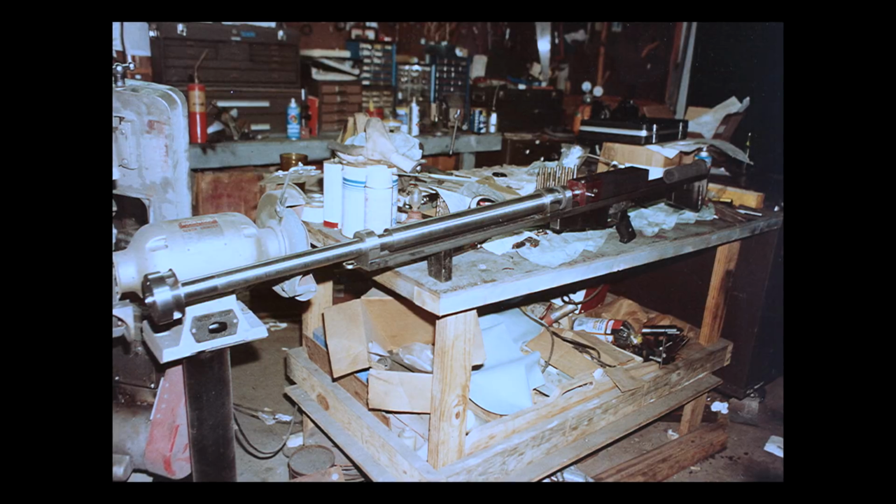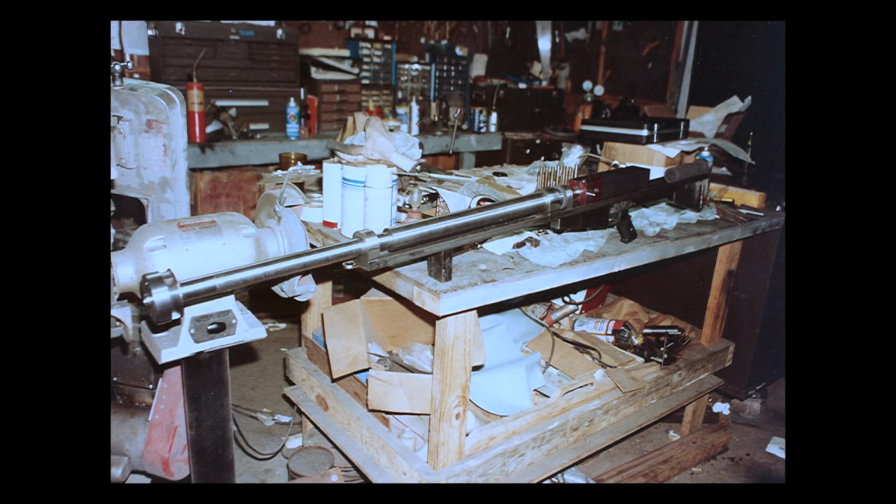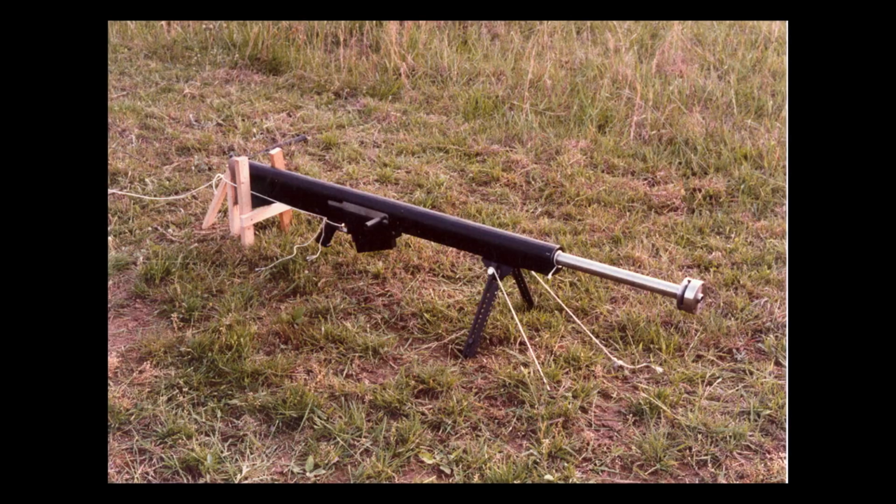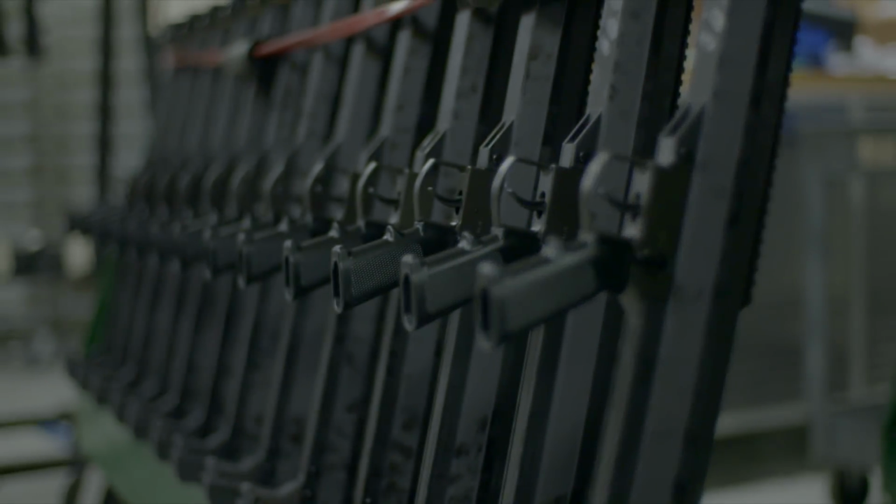It was just the intense hustle, the tenacity, and just the desire to never quit. And in 4 months, we had the first gun built. And it kind of shot. It would at least go boom, and it wouldn't cycle, but it got me to the next level of what do I want to do differently.